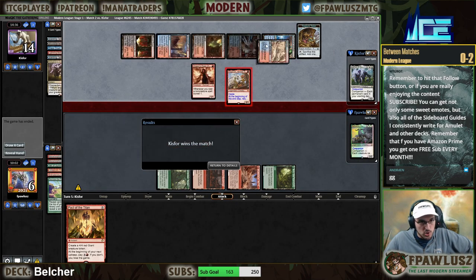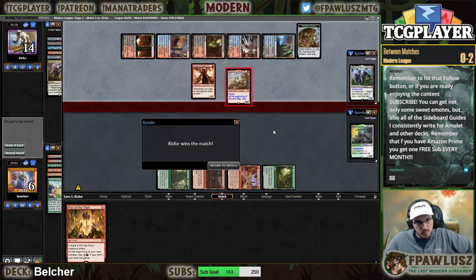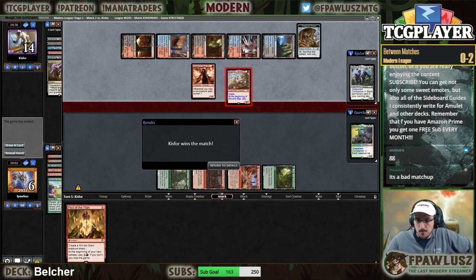This matchup seems close to unwinnable, right? If my opponent has any sort of reasonable draw, we probably can't ever win. Seems very, very bad for us. All right, see you next round.